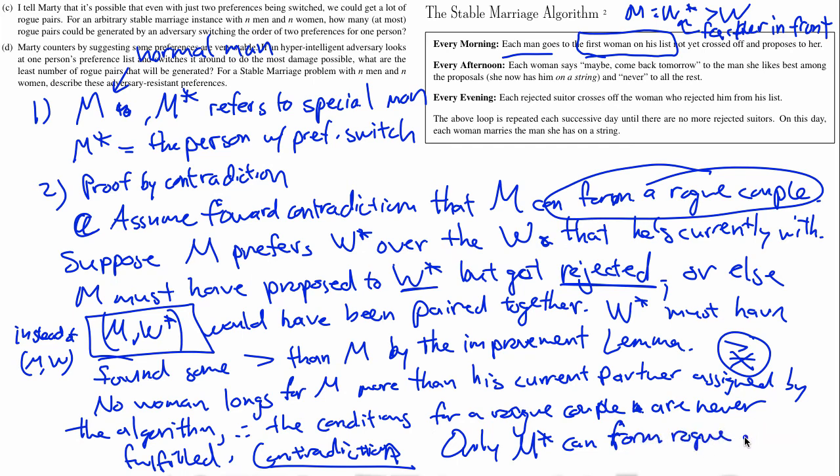And how many root couples can M star form? Well, obviously, M star is paired with his most optimal woman, W star, for instance. And this W star is actually not the same as the W star from before, but whatever. So apart from the most optimal one, there are n-1 women that are candidates for being the other end of the root couple. So that's where we get the n-1 from. I'll give you a second to copy this down. Please pause now.